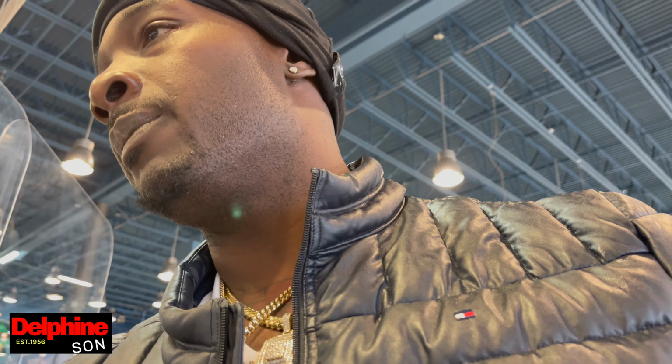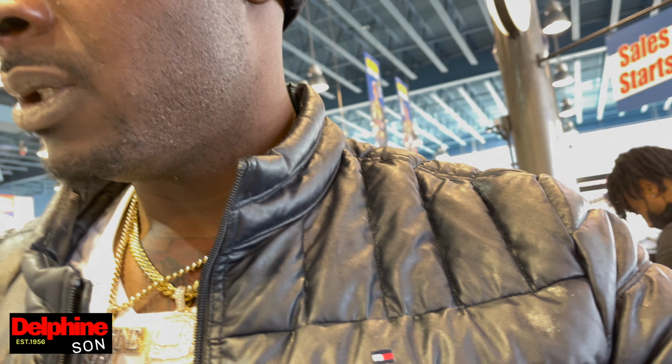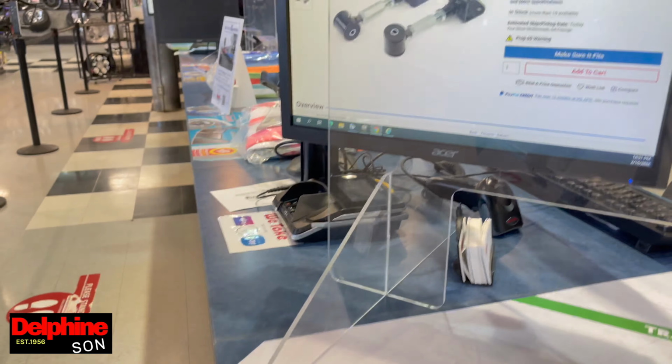All right, so what I'm going to do is I'm probably going to just order it online and come back and pick it up. So how long does it take for the kit to get in if I order it online? I got the part number, so. So I'm looking at about 600 for the control arms. UMI. So, yep. These are it, gang.